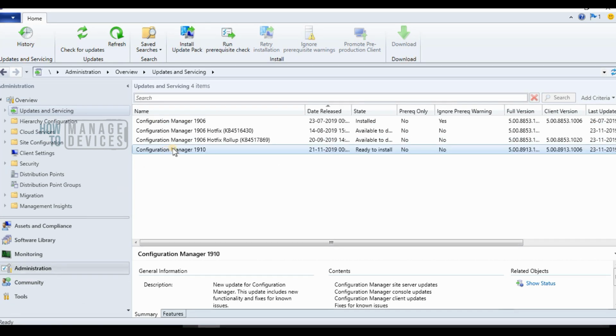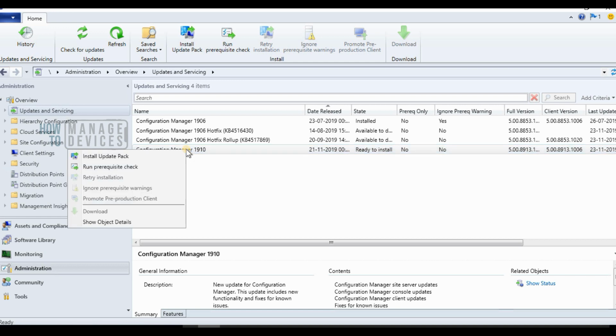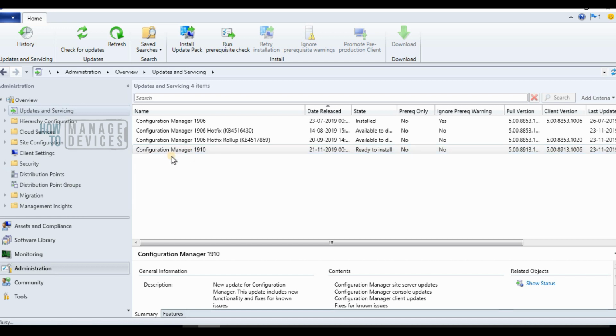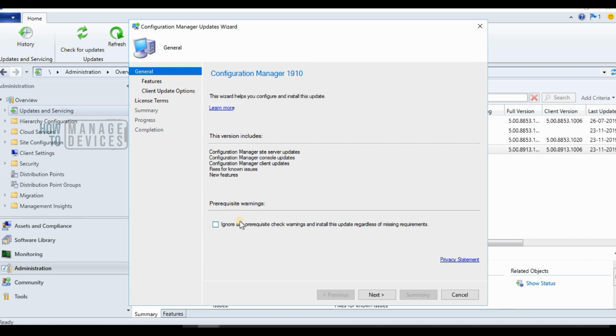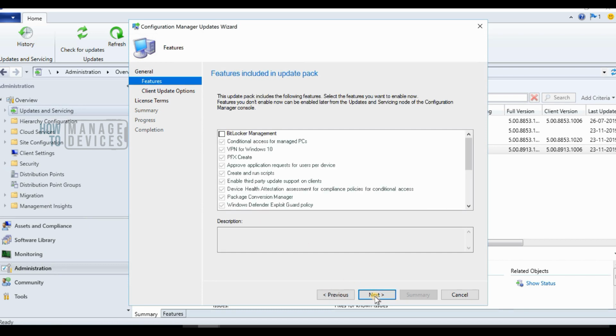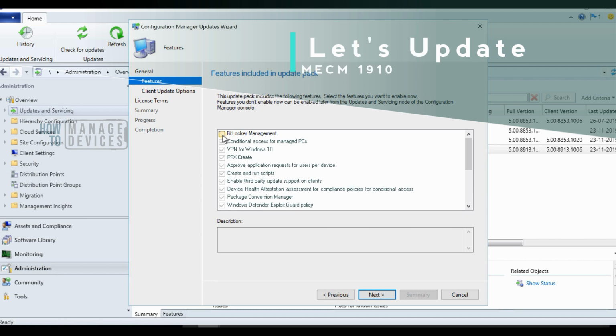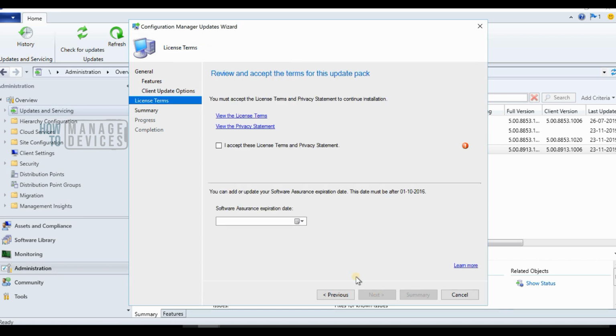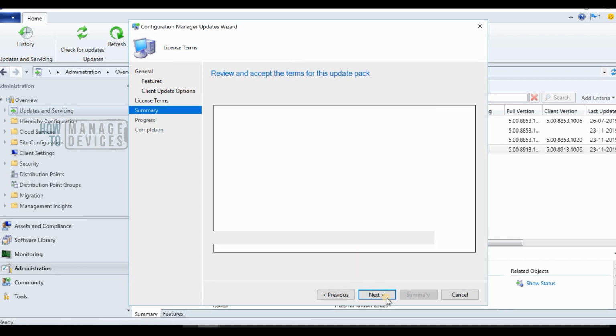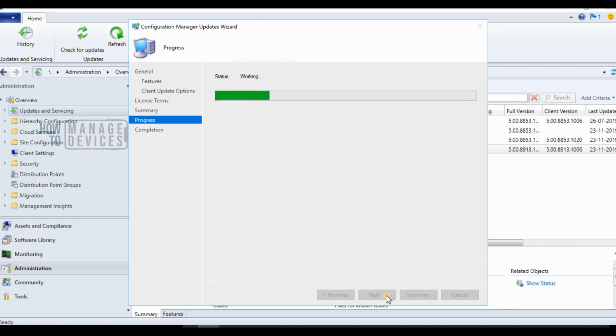Okay, we are back and 1910 is downloaded now. Let's install it. And good news for some of you: I have seen many questions about an MBAM 1906 upgrade video or feature update walkthrough. So 1910 production version will have BitLocker Management, that is MBAM integration, in it. I'm going to enable that, right? And going through all these steps. Let's continue after some time once the infra is upgraded to 1910.